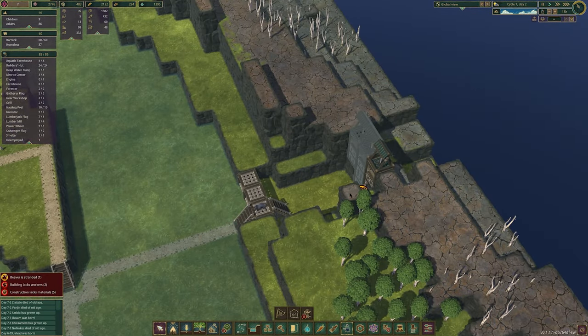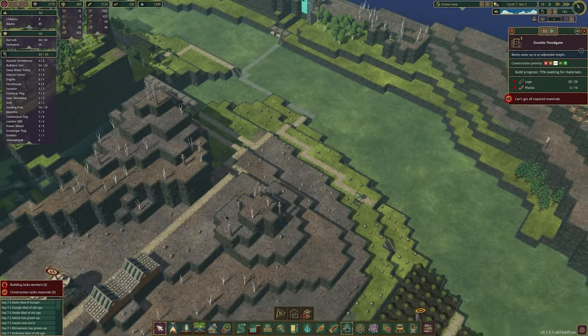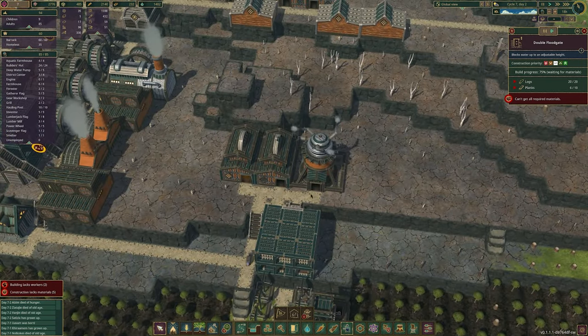All right. I give up. It's crazy how long that takes, man. That was like days. What are they? Oh, they're just waiting on planks. That's why. I was right. We're out of planks.